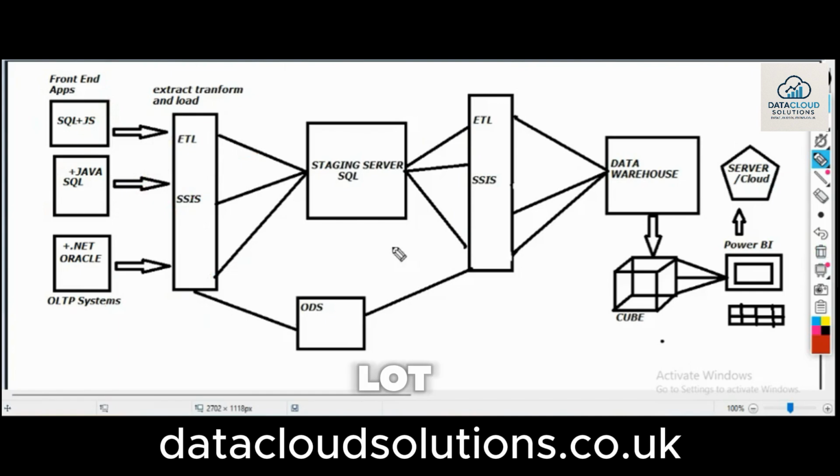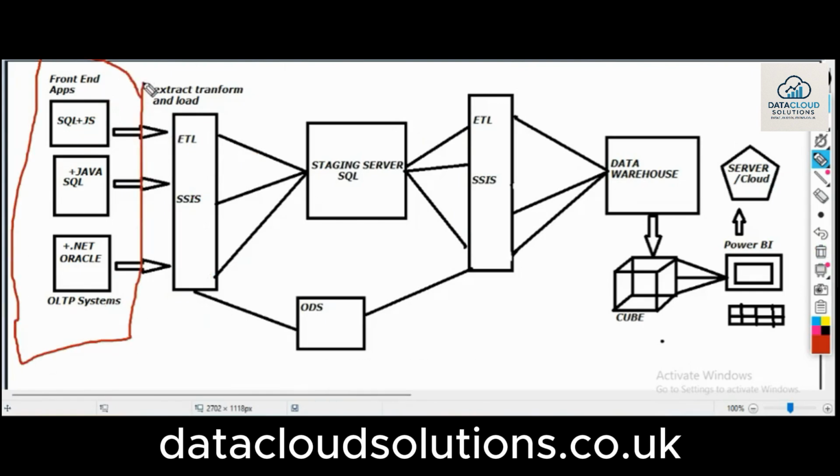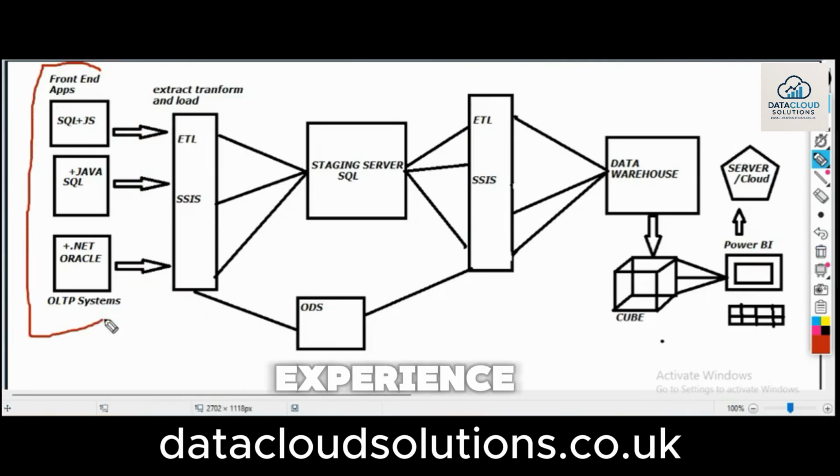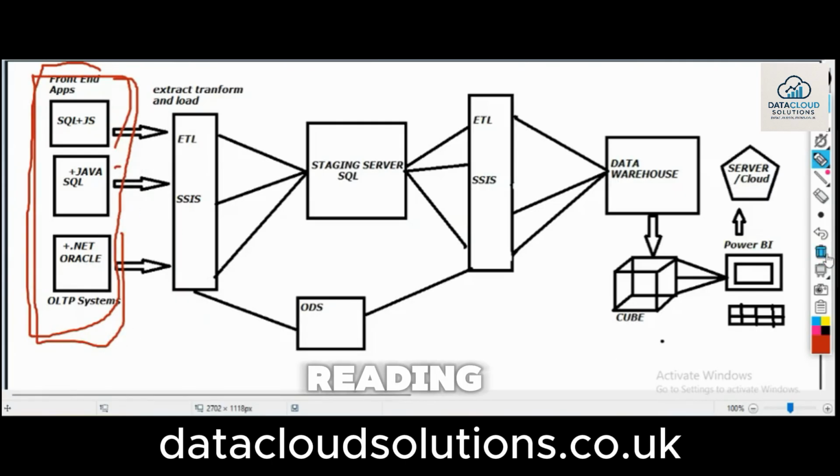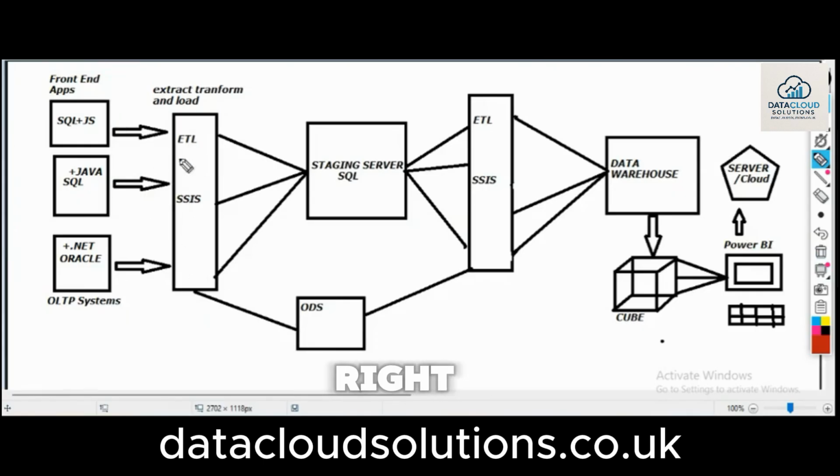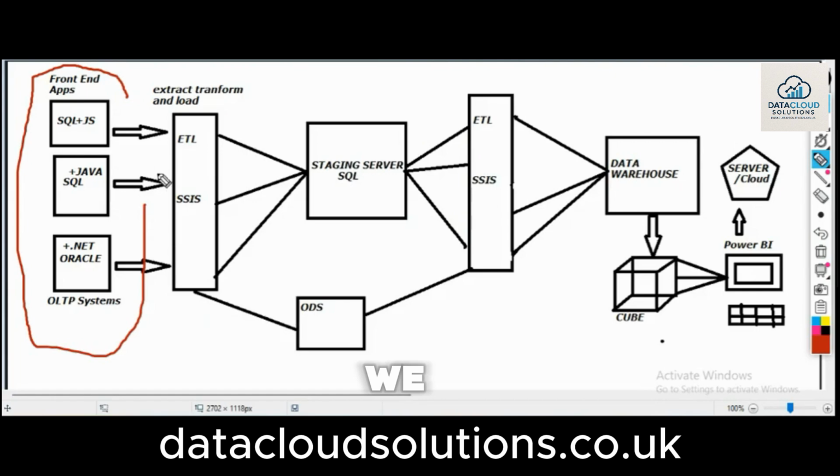Now you're putting a lot of load on the OLTP systems because they are already running the front end operations, and you're also looking to do back end operations with the servers. This is going to create a huge performance issue. Hence, the user experience on the connected applications will be hampered. That is why we will never touch these systems for reading the data. When we are taking the data out of it, we are reading the data.